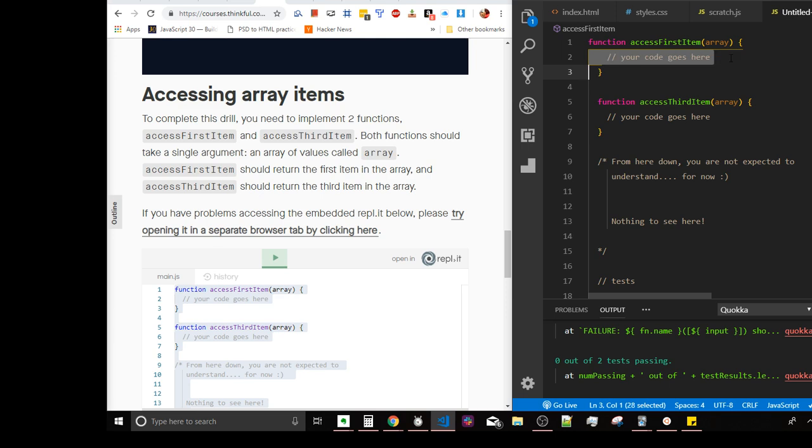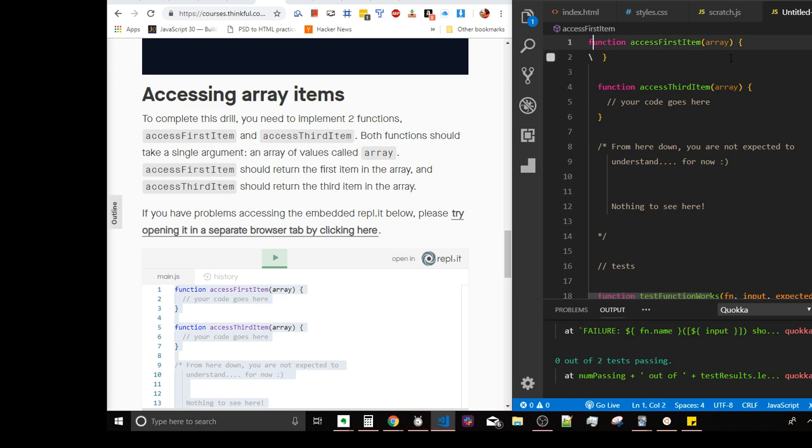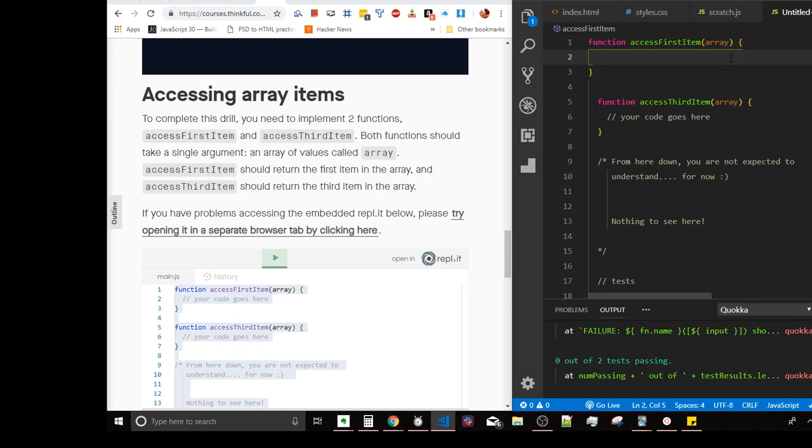Should take the first item in the array. What is that?